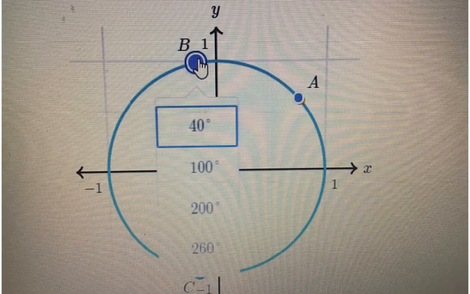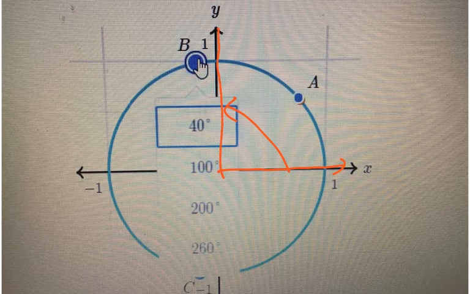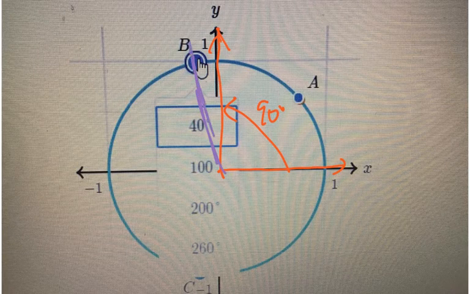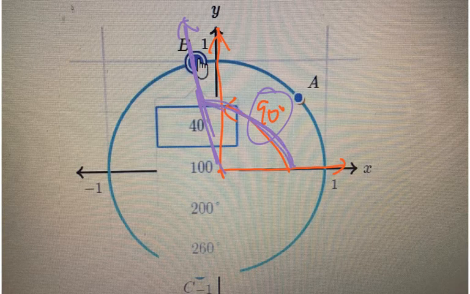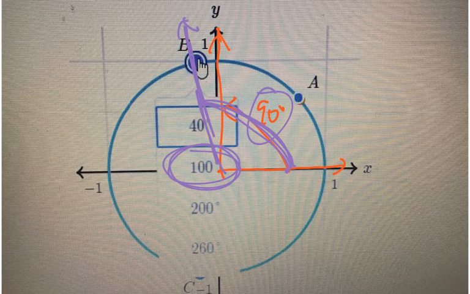All right, what about point B? Well, we just discussed that if I go from here all the way up to here, straight up, that's 90 degrees. So notice B is just a little bit more than 90. It goes from there to there. So which one are you going to pick this time? You're going to pick 100. Okay? That's basically what you do on these guys.